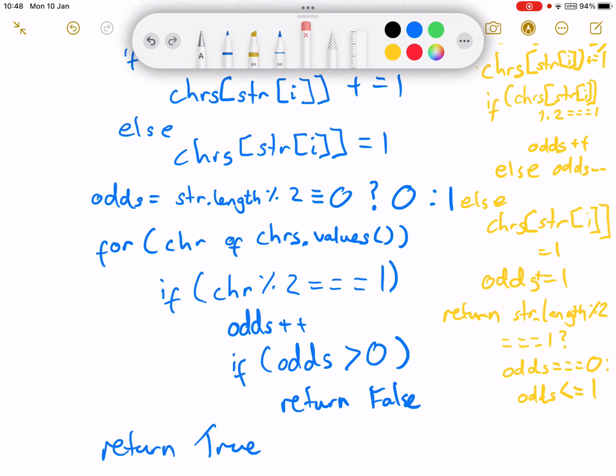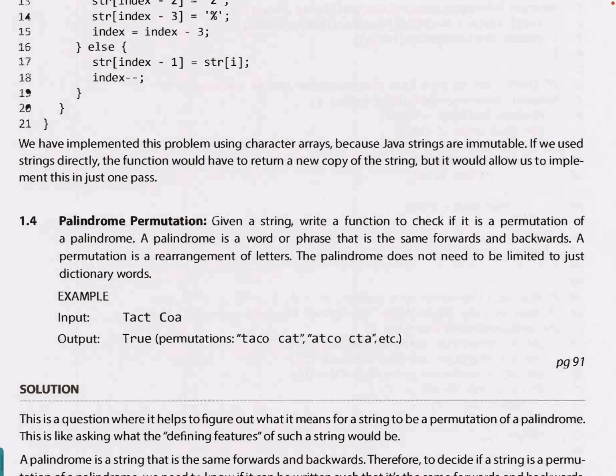Wait. Mine didn't make... I think mine made sense. Minus, minus. Because you saw an odd, right? So it's like 1. Then you go to 0. And then there's 0. And then if you minus, then... Yeah, so what I did before makes sense. So let's look into the solutions, shall we?